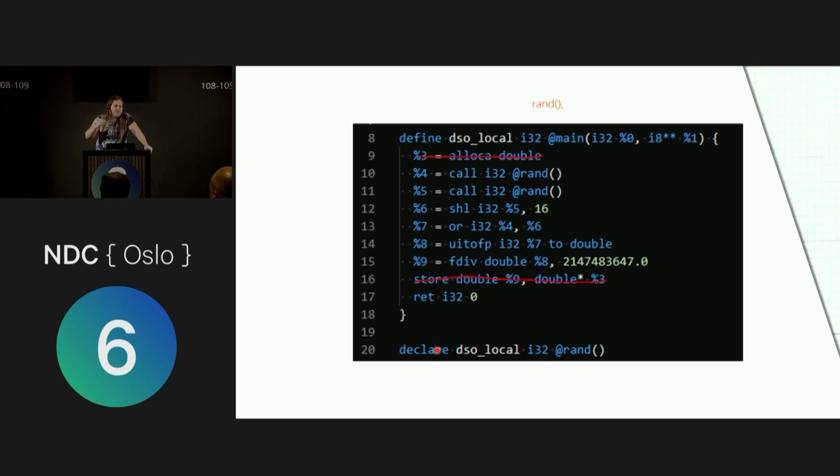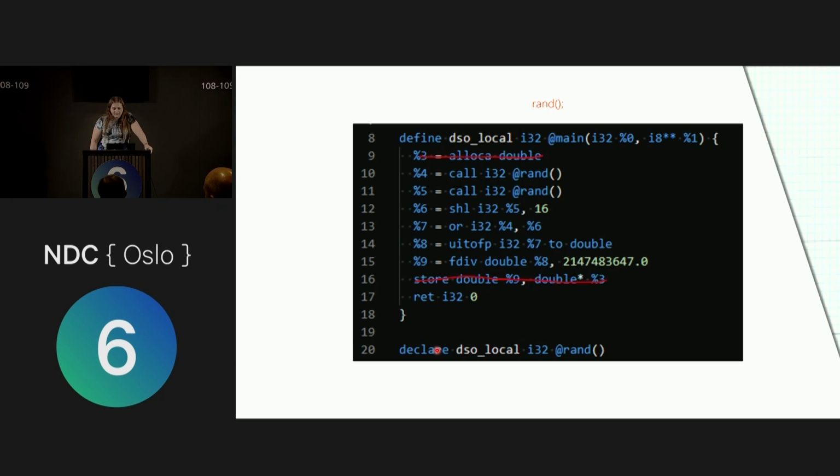So what we're doing, in MethodScript, rand with no parameters returns a value between 0 and 1, a double. So the C standard library provides the rand function, which returns an integer. And specifically on Windows, it returns a 16-bit integer, and I wanted more discrete steps there between each value. So what I'm doing is I'm calling rand twice, and then shifting left the first one, doing a bitwise OR with the second one, doing an unsigned int to floating point conversion of that value, and then dividing by the maximum rand number. So that gives us a number between 0 and 1. We're not doing anything with this value, so we're just returning 0 after.